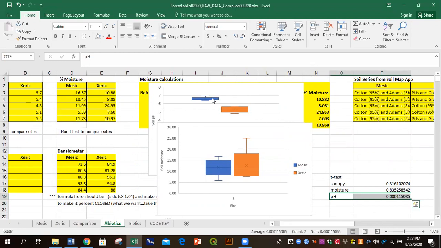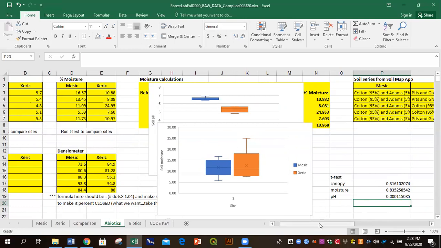So again, go back and look at your graph, and now you have a statistic which is less than 0.05, right? Our p-value is less than 0.05. So you can speak to, perhaps, those abiotic factors, maybe one of them having some statistical difference between those two sites.